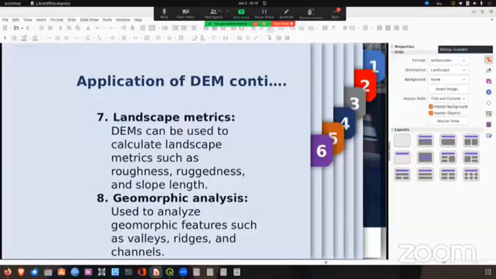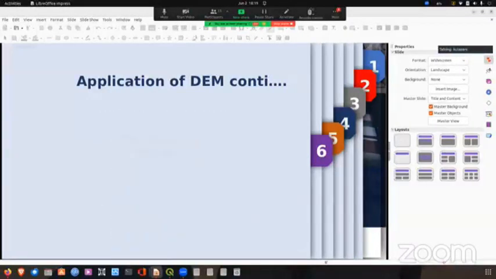It's just a small presentation that we wanted to do to appreciate what a DEM is before we go ahead and start working with the digital elevation model itself. So this is just the applications that you can do with the DEM. You can use geometric analysis on raster. You can even use it for environmental modeling.